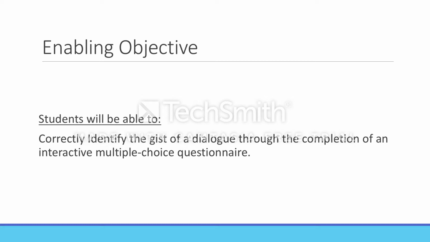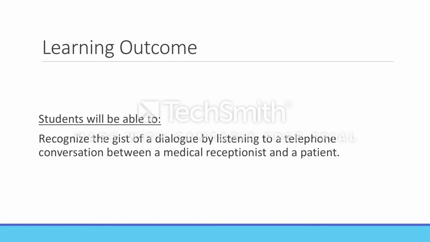It will satisfy one of my enabling objectives, in which students will be able to correctly identify the gist of a dialogue through the completion of an interactive multiple-choice questionnaire, and will tie in nicely with the overarching learning outcome of my lesson plan, where students will be able to recognize the gist of a dialogue by listening to a telephone conversation between a medical receptionist and a patient.